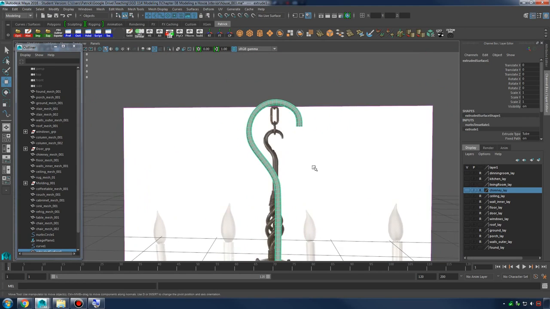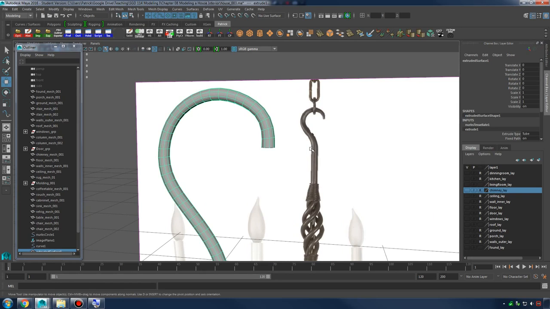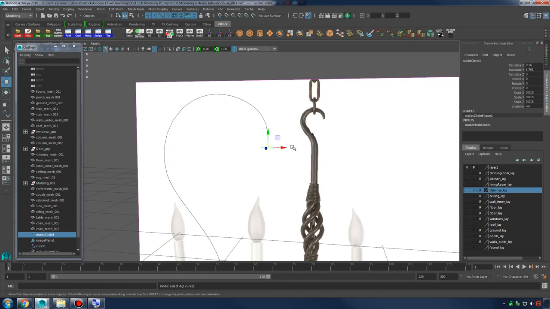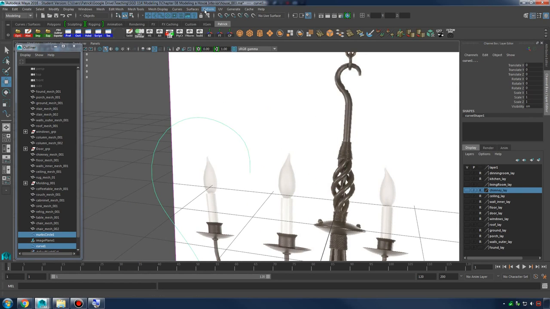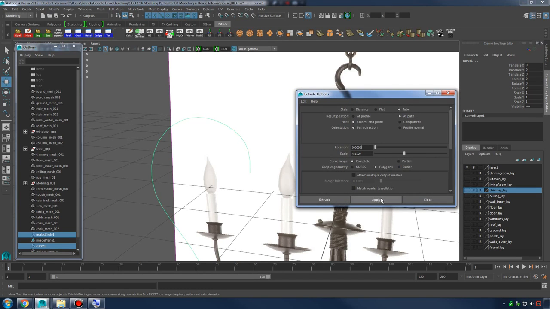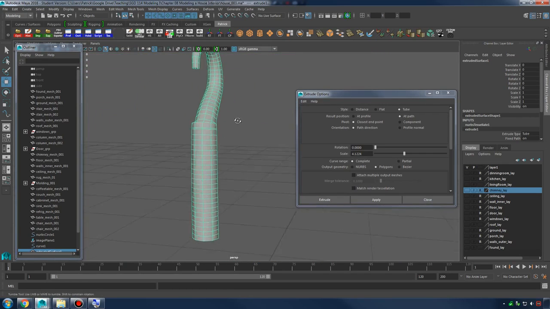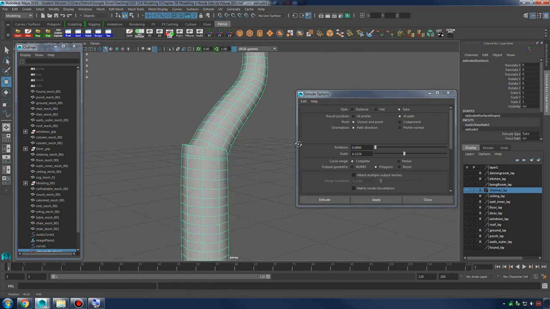And that looks pretty good, except we're missing one of the finer details of this hook, in that it scales out. Starts kind of small and then scales. All right, well, surface, extrude. Oh, scale. What is going on here?